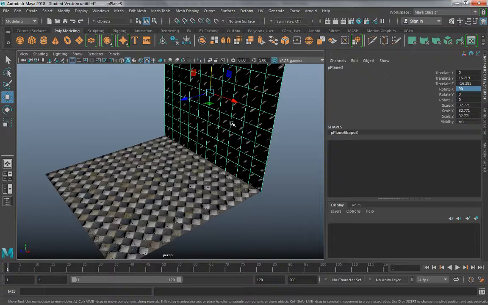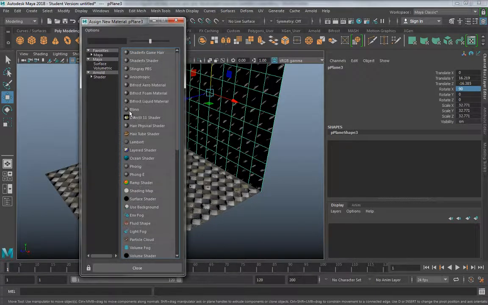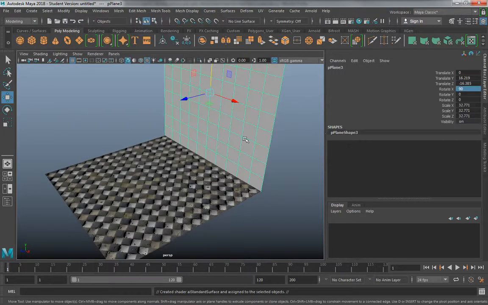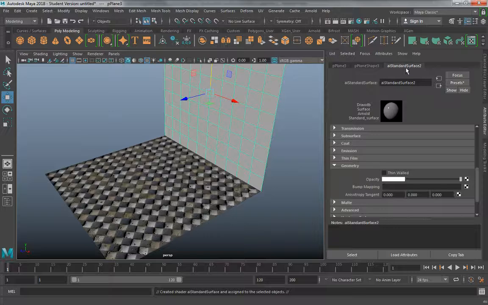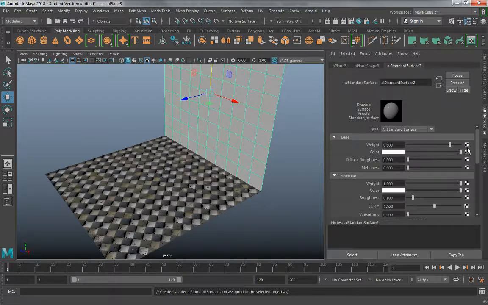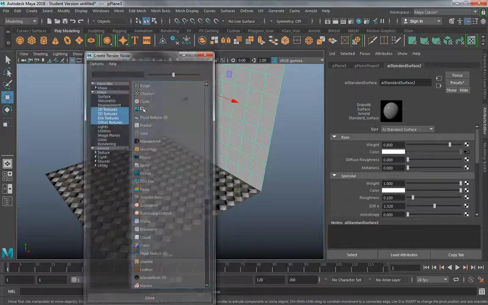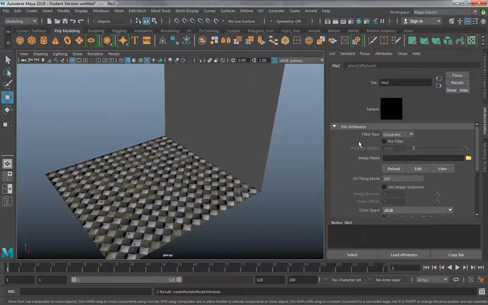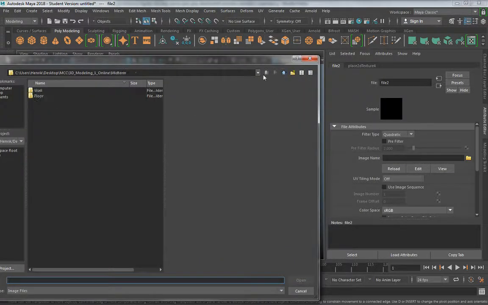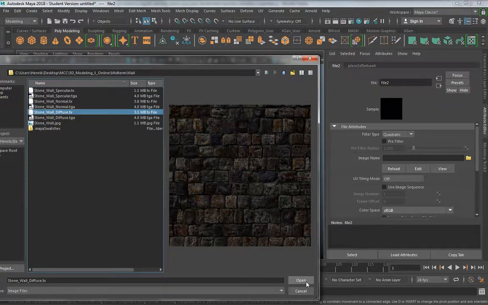And then on this one, I'm going to assign new material again, and we're going to go through the whole process all over again. Instead of using our Blend as we did before, AI Standard Surface, under AI Standard Surface, I'm going to check thin walled again. You don't have to do this in any particular order, but I'll start with just my diffuse color first. I'm going to go File, and then Open, and Wall, Stone Wall Diffuse, Open.